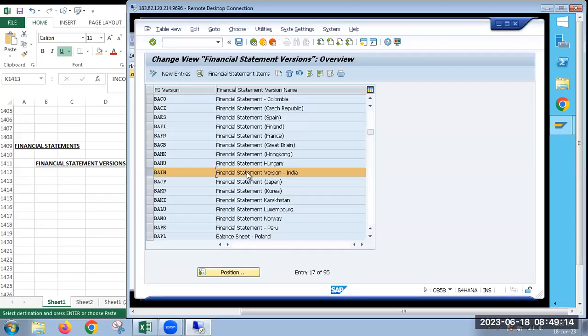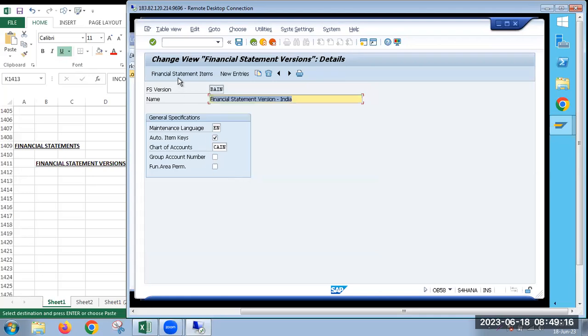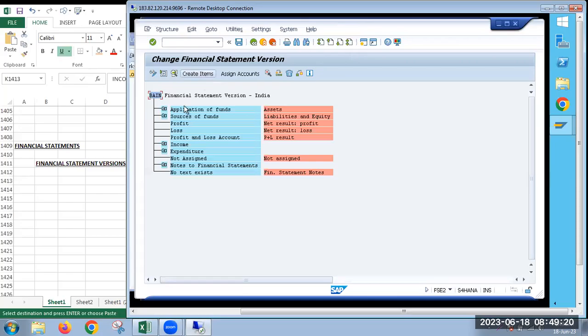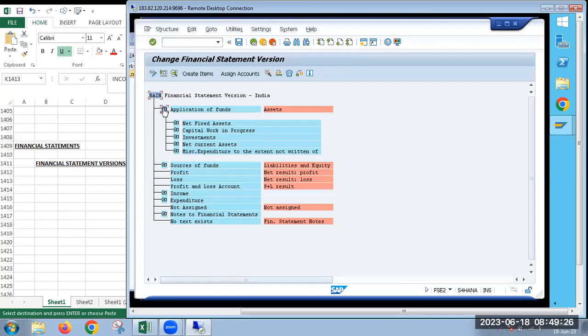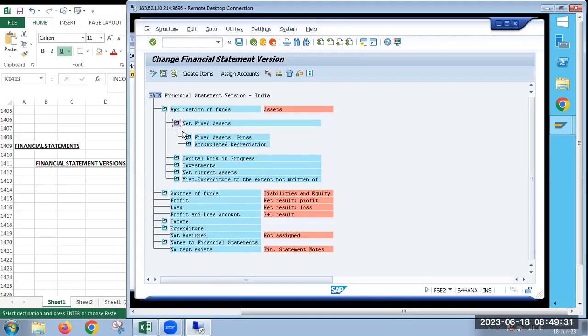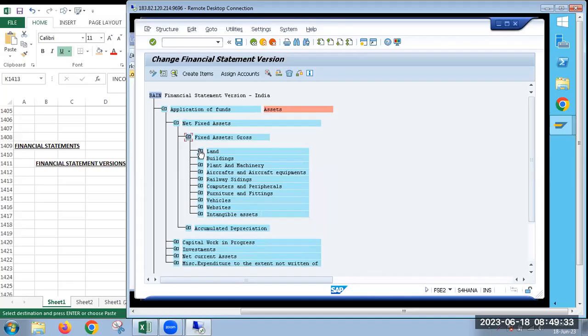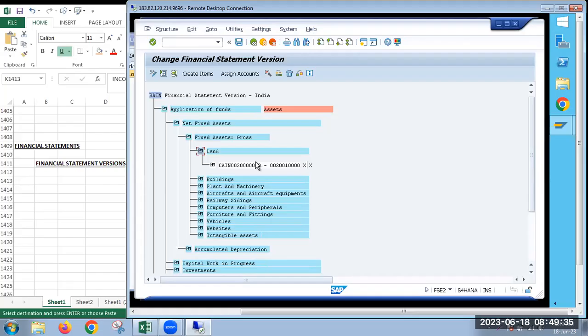We check here, you can see how the structure has been made. So this is the structure. So for example, if we go for application of funds with the asset, we have all the sub levels. If you drill down through this, you can see 4 levels are there for specifying all the land GLs.